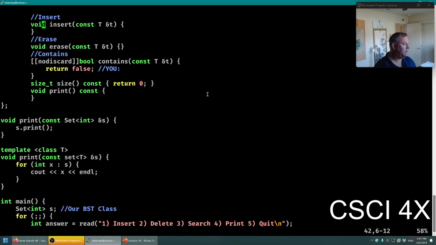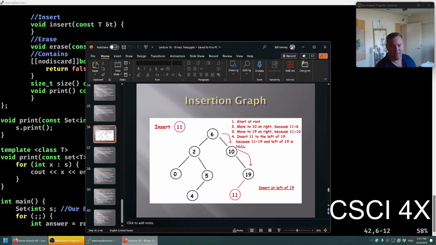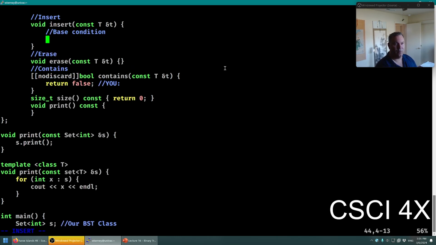So let's talk about insert. So Vialli, how do we insert into a binary tree? What's the first thing you always have to think about when you're working with pointers? Like what's the base condition when you're inserting into a tree that has how many elements? The very first thing you need to consider. Before you get into the complicated, what's the most basic, the first time you do something, check if it's empty, exactly.